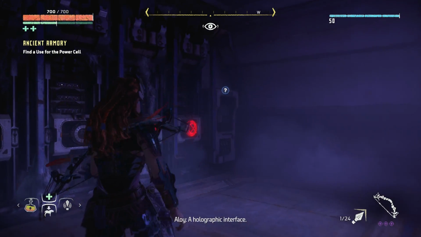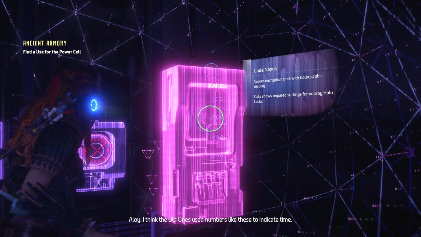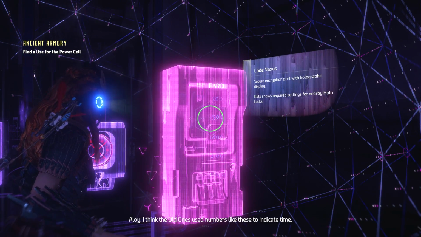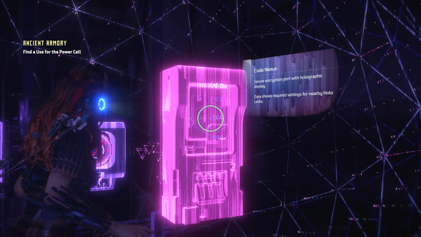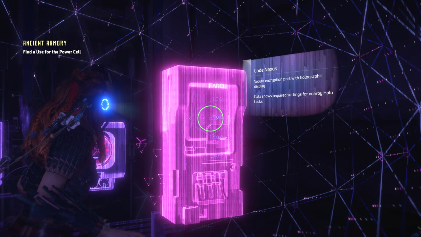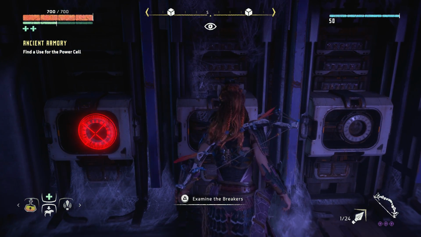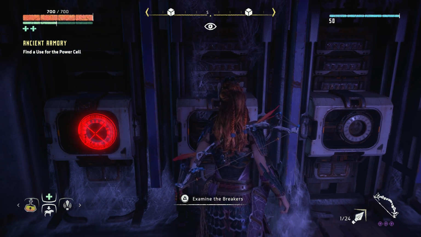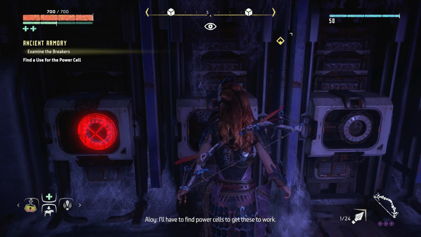Okay, we got Interface. One of these interfaces. I think the old ones use numbers like this to indicate time. Code Nexus, secure encryption port with holographic display. Data shows required settings for nearby hololocks. We're used to this. So our, well, we need to examine this first. These devices are missing power cells. I'll have to find power cells to get these to work.